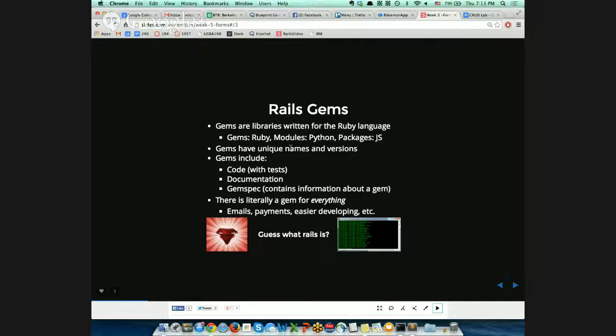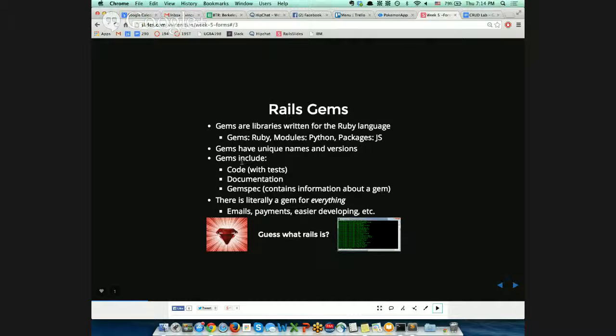Because everyone has a unique name, it's easy to keep track of them and to use the ones you want. They also have unique versions, so that when the developer of the gem updates or fixes something, you can install the newest version. That's a requirement when you create your own gem.